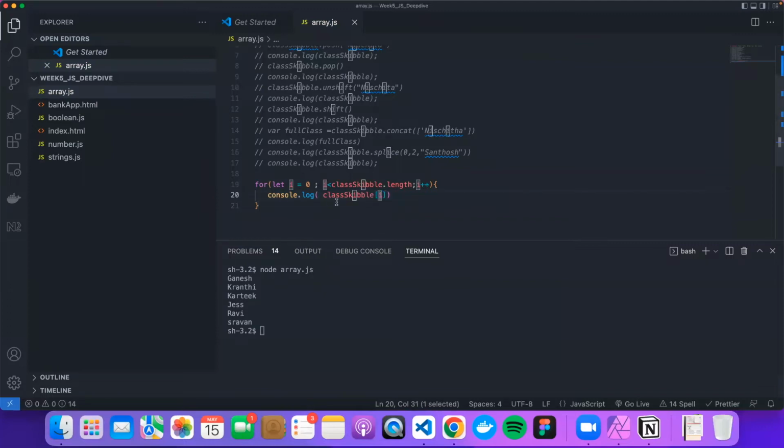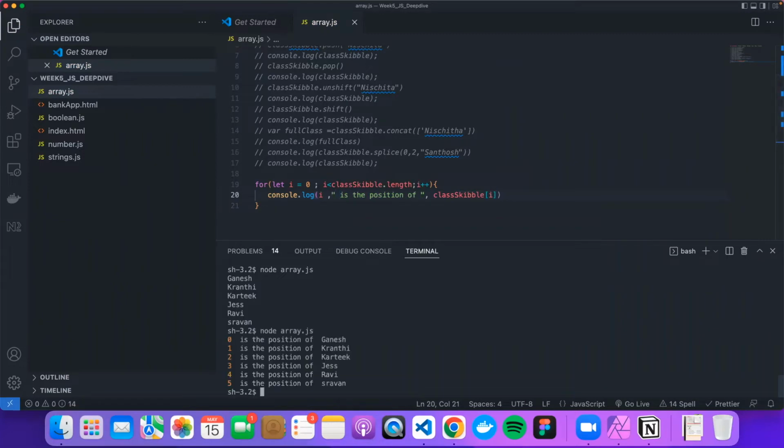I can simply log like this: position of, and simply logging this. 0 is the position of Ganesh, 1 is the position of Kranti, Karthik, Jayesh, Ravi, and so on.